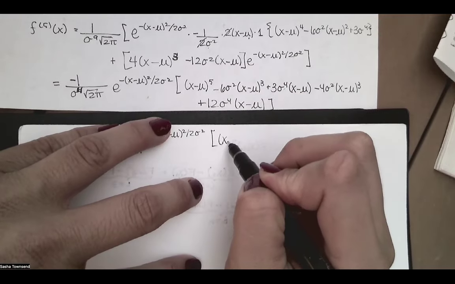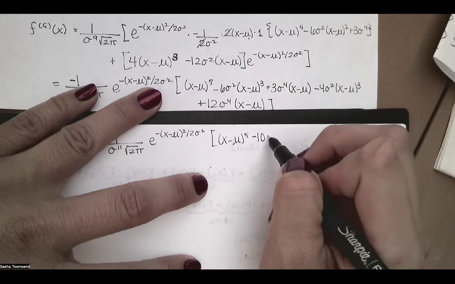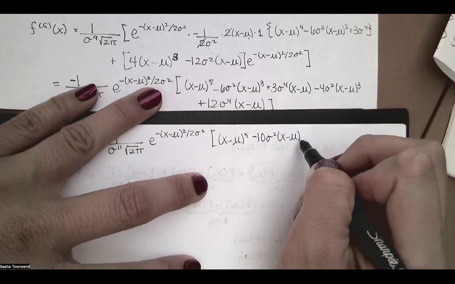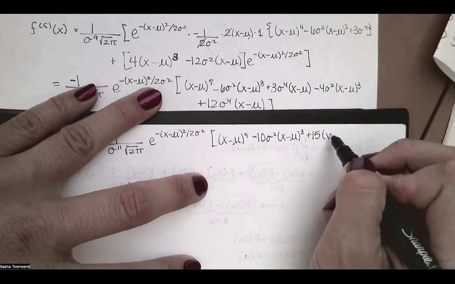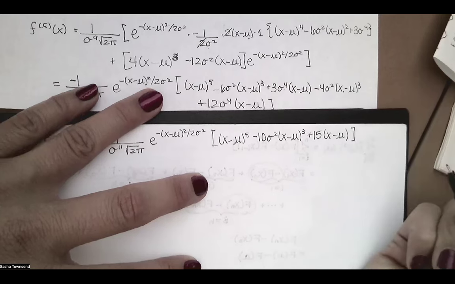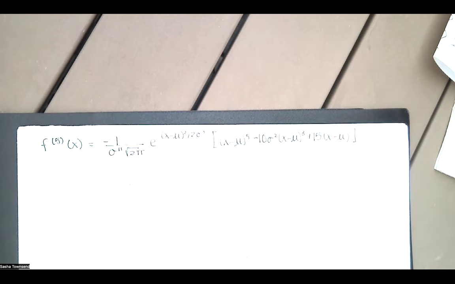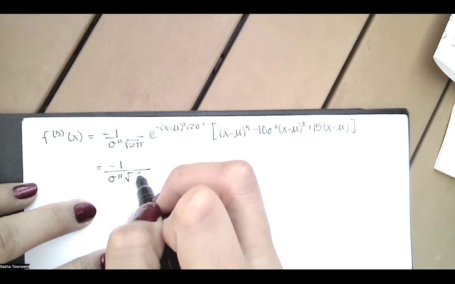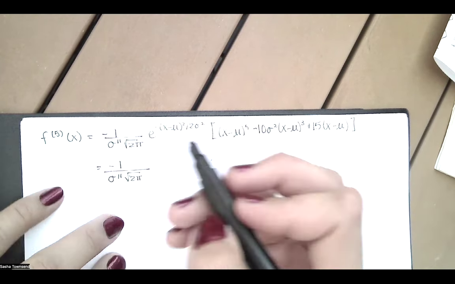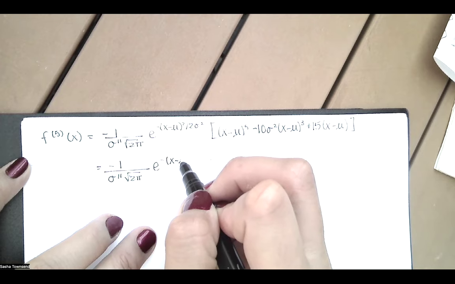So I end up with x minus mu to the fifth. I've got -6 of those and -4 of those, so I'll have -10 of those. And then I've got 12 of these and 3 of those, so I'll have 15 of those. And say, okay, when is that equal to 0? That is equal to 0 when this polynomial is 0, because this is non-zero and that's non-zero. So we want to factor that polynomial as much as possible if we can.